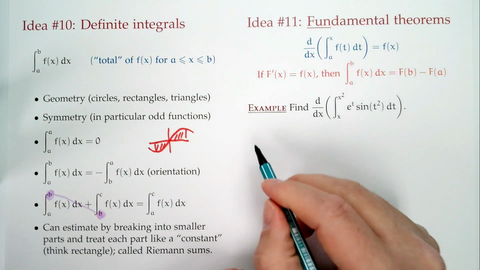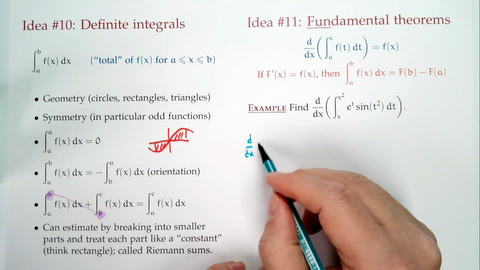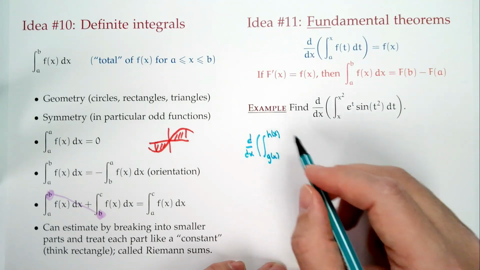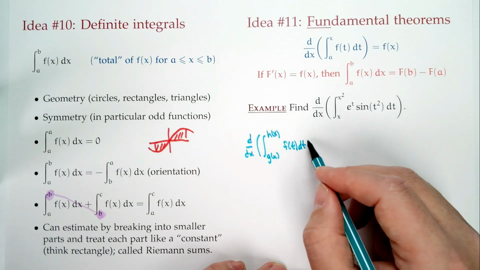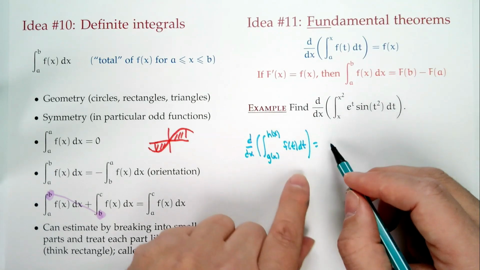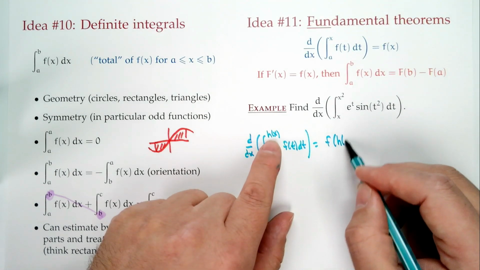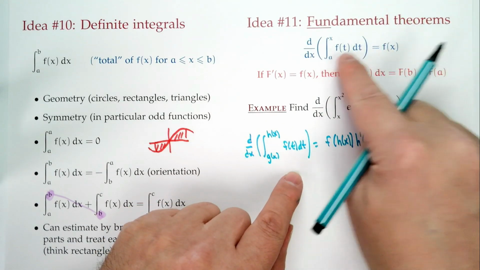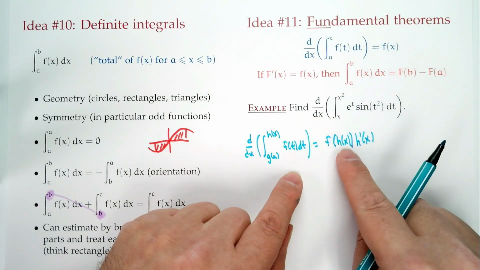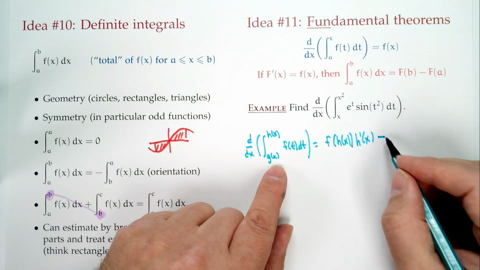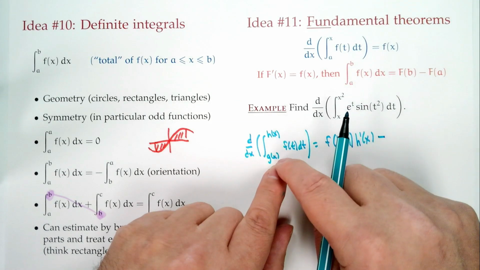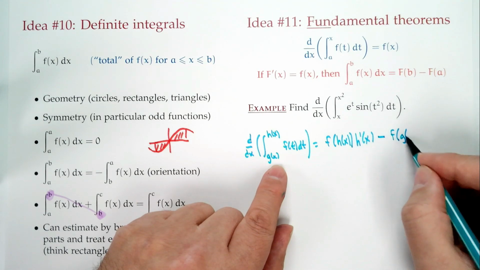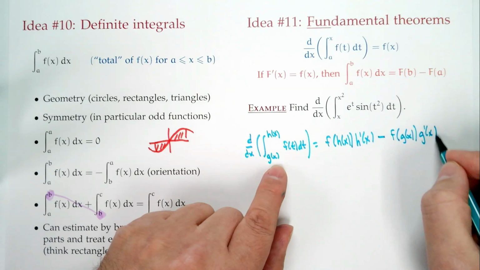In fact, here's the general rule. I want to take the derivative of the integral from g of x to h of x of f of t dt. Well, chain rule, you take f, plug the inside in, times the derivative of the inside. Now, why do I say the derivative? Well, that's the fundamental theorem of calculus up here. Plug the inside in. Then, for the bottom part, subtract. So oftentimes we think of the top minus the bottom. That's our orientation. So subtract f of g of x times the derivative, g prime of x.